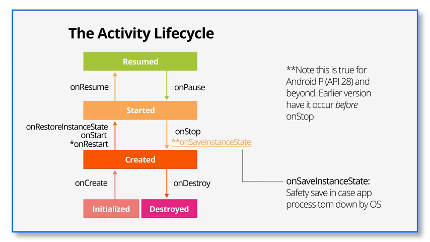It gives you a chance to save a small amount of information to a bundle as your activity exits the foreground. Now, it saves it here just in case it's needed. The system doesn't wait to save the data till later because when the OS is actually shutting down your app, it's pretty strained already. Let's go ahead and take a look at some code.